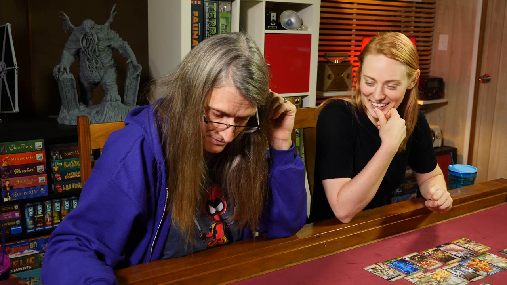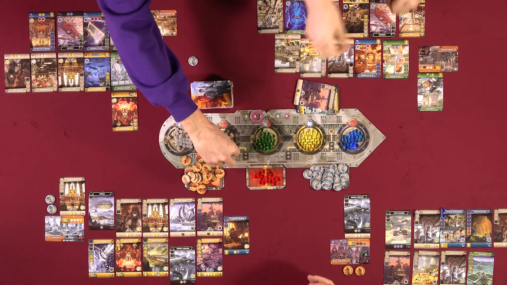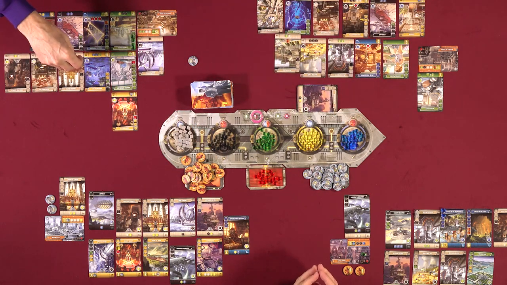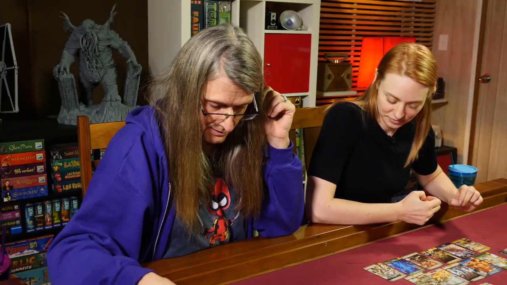Okay, let me think about that. Make sure I'm doing this right. Black is not bad either, so I will be doing that. Okay. Energy. Power. Energy, or power. I'm going to do it here. And then, I really should do it.